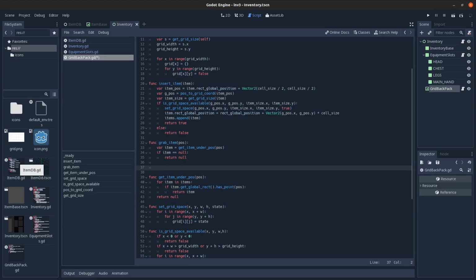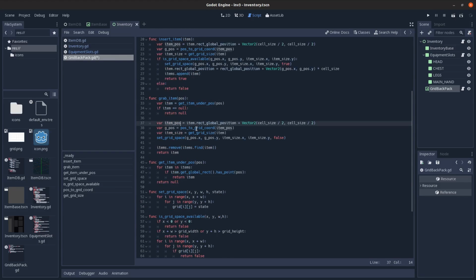Otherwise, we want to get the position of the item, the top left, plus half a cell size, convert that to a grid coordinate, get the grid size of the item again, pretty much the same stuff, and then we just clear out all the space that it contained, and then we remove that item from the array.